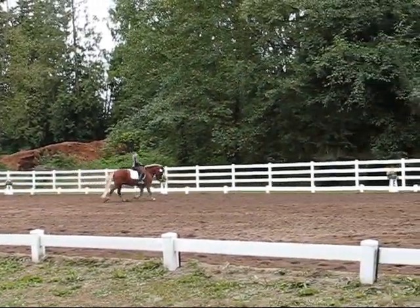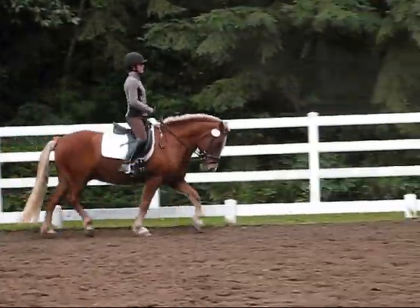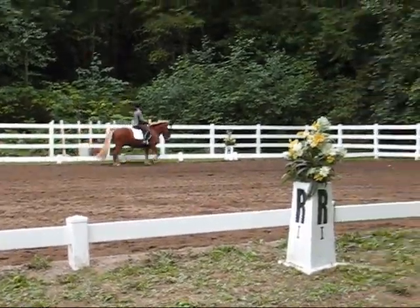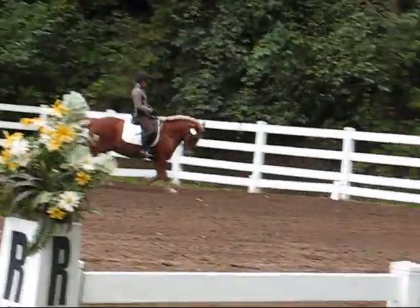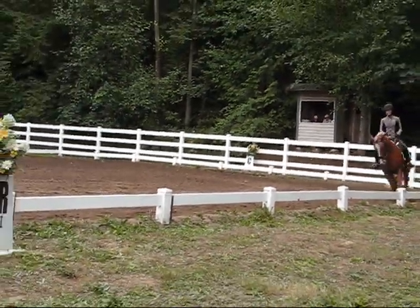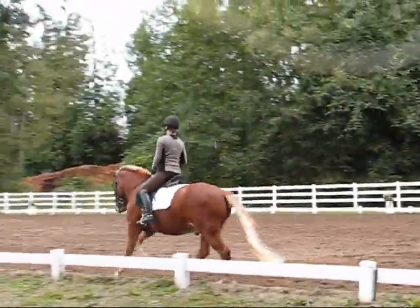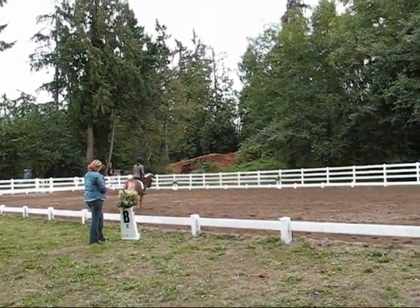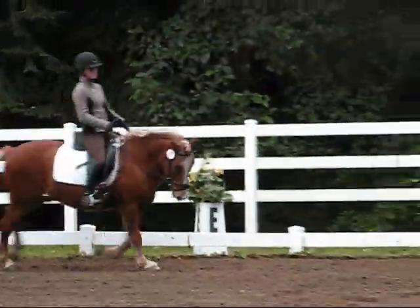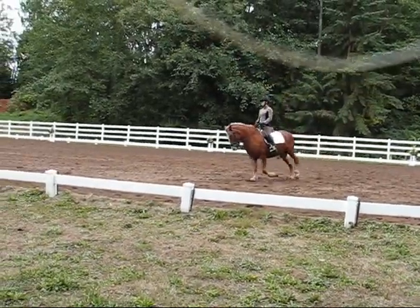Now the horse is going to be asked to pick up a working canter, right lead. The judge is looking for calmness and smoothness of the depart and quality of the canter. The judge scored that particular transition a 7 and noticed that the horse was obedient. Horse is going to canter a circle on the right. Judge is looking for quality of the canter and roundness of the circle. This was scored a 6, a little quick on the depart, and the footfalls just a bit unclear.